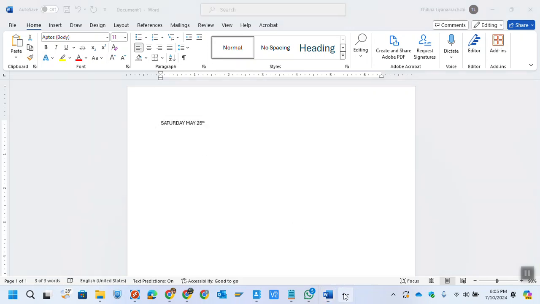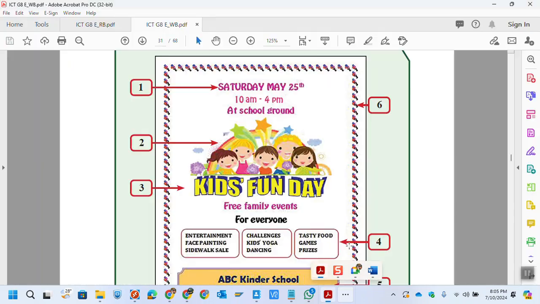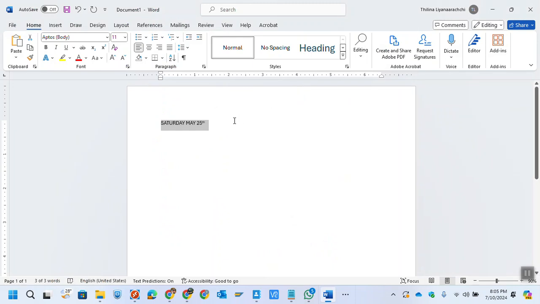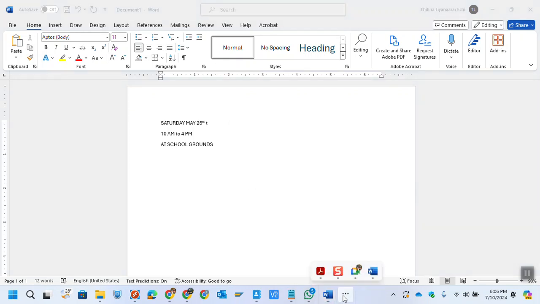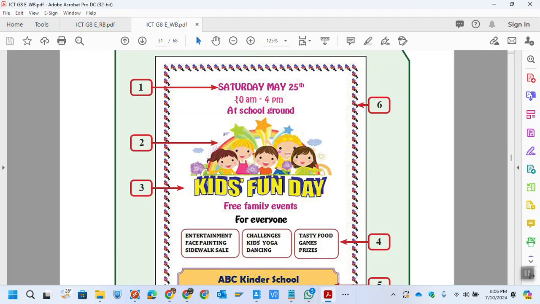And the next one, 10 a.m. to 4 p.m. at school grounds, right? So our text is completed, right? 10 a.m. to 4 p.m. at school grounds.